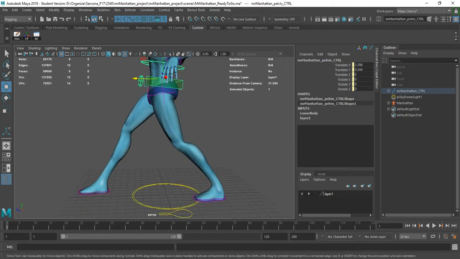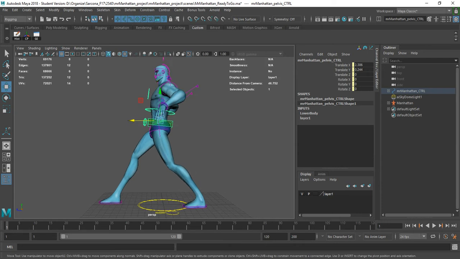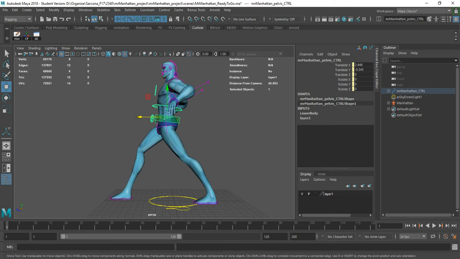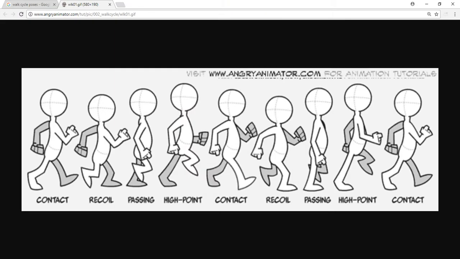Looking at where the hips are, if you look at the character like this, where do you think the character's weight is at right now? It seems like it's in the back foot, maybe even a little bit like halfway between them, okay? When you walk, what happens is you're actually falling forward, and your body is just catching itself every time, right? So as you walk, your weight should be distributed forward so that your body moves forward. So his hip should actually be maybe a little bit more forward than the back leg is. Okay, now we're not there yet, but we will get there. Okay, so just stuff to keep in mind.